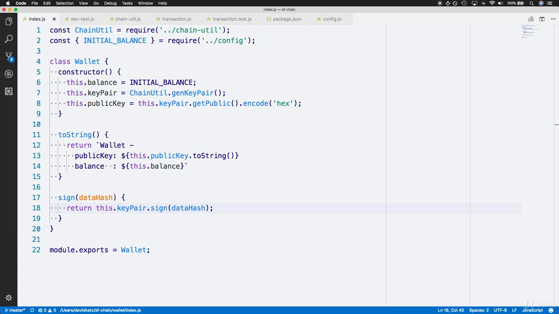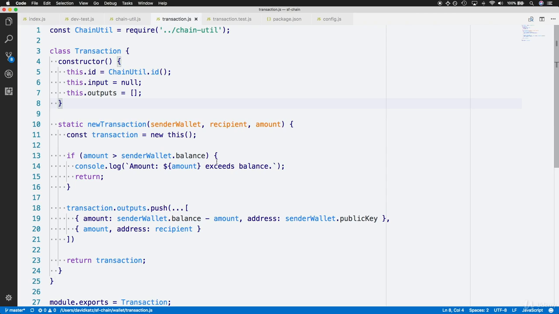Now we can create our method, which creates the input objects for a transaction, now that we have a way to generate signatures based off of the wallet. Since the effect of creating an input object includes generating a signature for the transaction data, let's create a signTransaction method which is devoted to generating this input object within transaction.js.